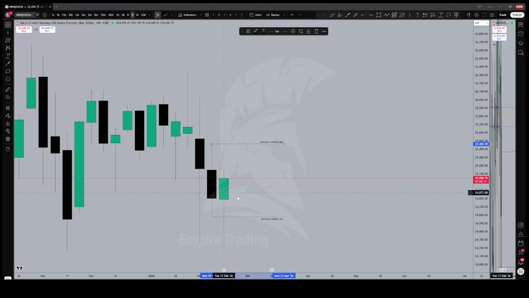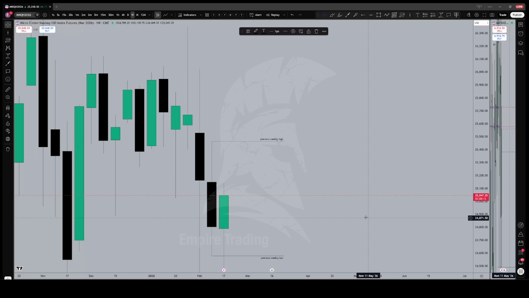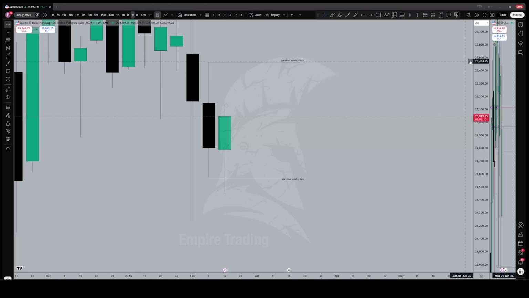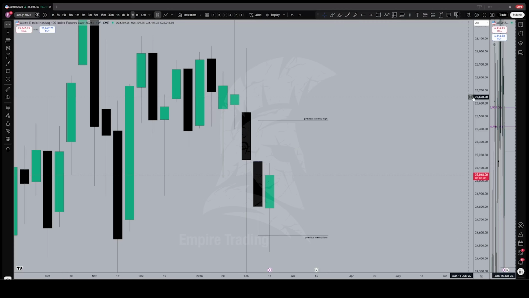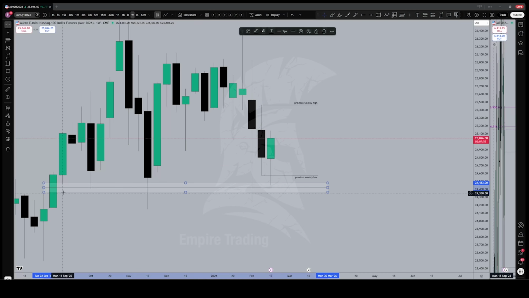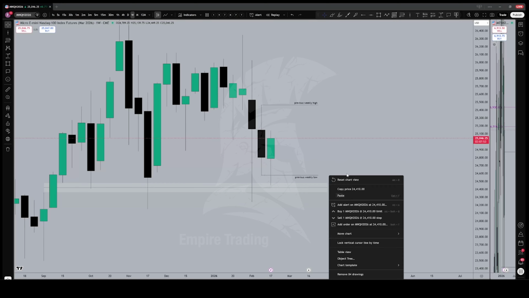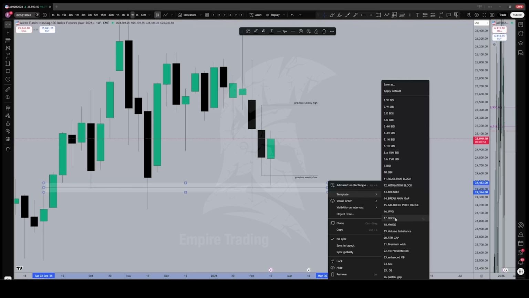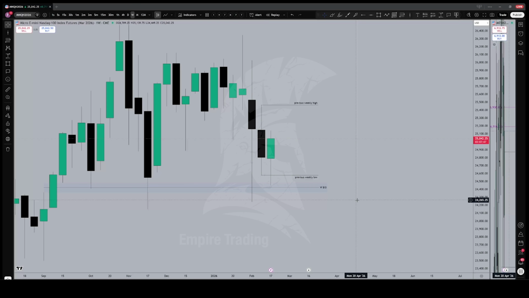Boom. Right? Is there anything else that I should add to this, as in inefficiency? So fair value gap wise, on the left-hand side of me, there isn't one over there. We've come out of one, right? Over here, you can see price tagged it and filled it, but we have not closed below it, so it's still relevant. So this BISI here, which is a weekly BISI, is still relevant, right?